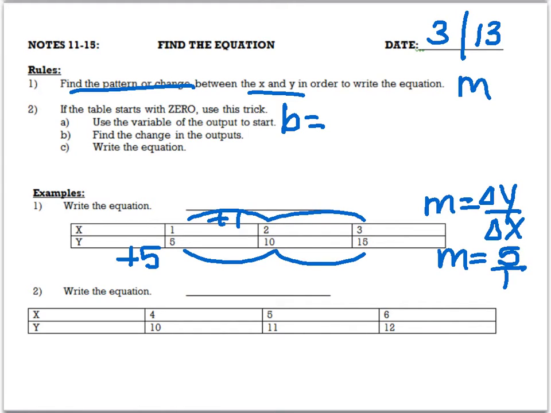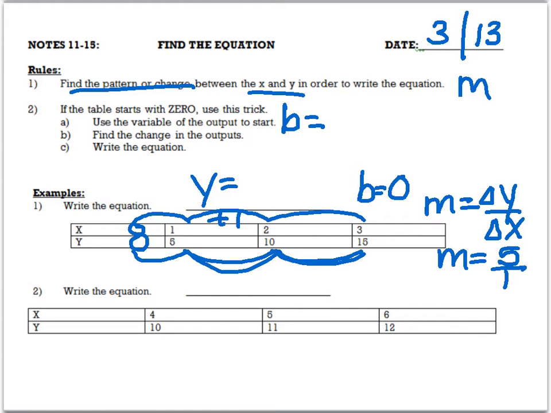So what's the initial value? Well, if I go down 1, that puts me at 0, and I need to know what would be the value at 0. If I continue to go from 15 to 10 is 5, down to 5 is 5, down 5 more puts me at an initial value of 0. So my b is equal to 0. So y equals mx, so 5x plus b, which is plus 0. So our equation is just y equals 5x for this table of values.